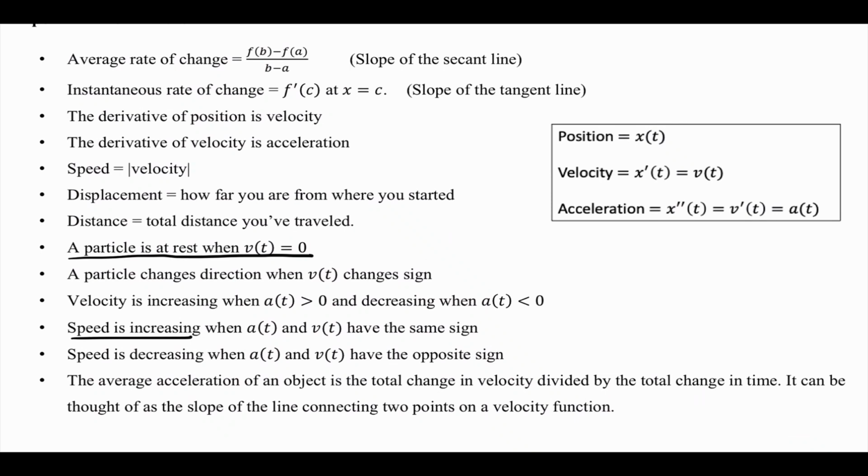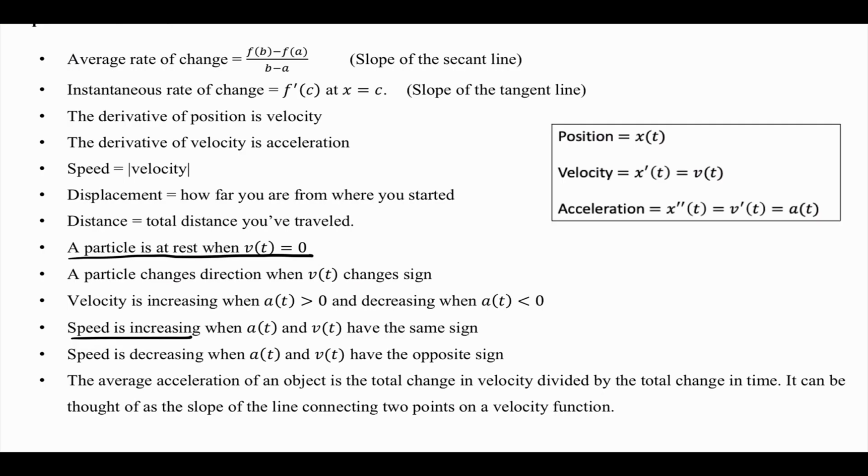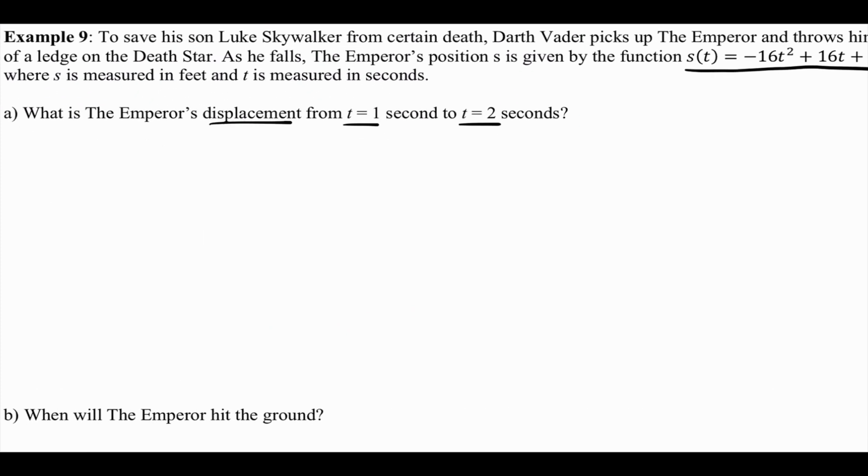So if I'm here, and then 2 seconds later I'm here, my displacement would be how far I just came. Distance, that's it. Just distance, not a rate. That's what we need to find out. So from where is he from one time to another time? How are we going to figure that out? I want to know where they are now, where they were then, and what's the difference.